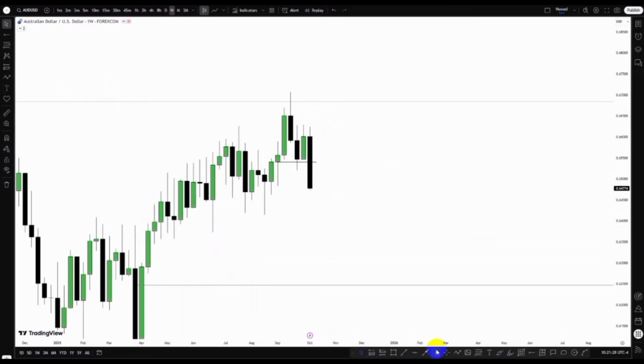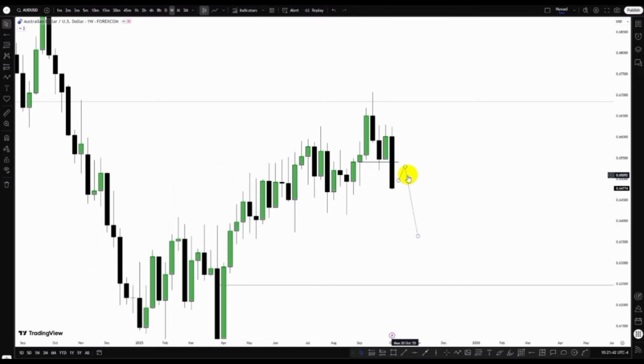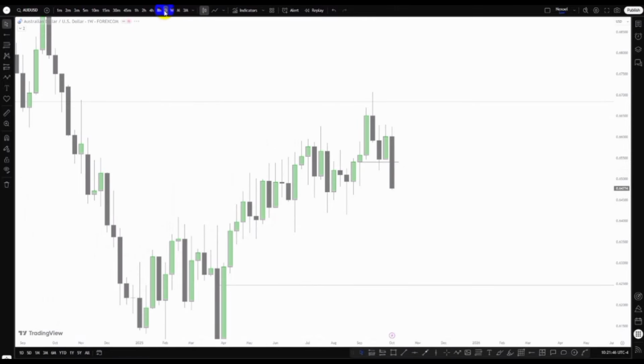So for the coming week, we'll be looking forward to the possibility that we may have a bullish reaction to continue bearish to the downside, seeking the sell side liquidity. We have the sell side liquidity. In extension, we could see price further fall into the sell side liquidity. So this is what we can see from the weekly time frame in AUDUSD. Let's look at the daily time frame.